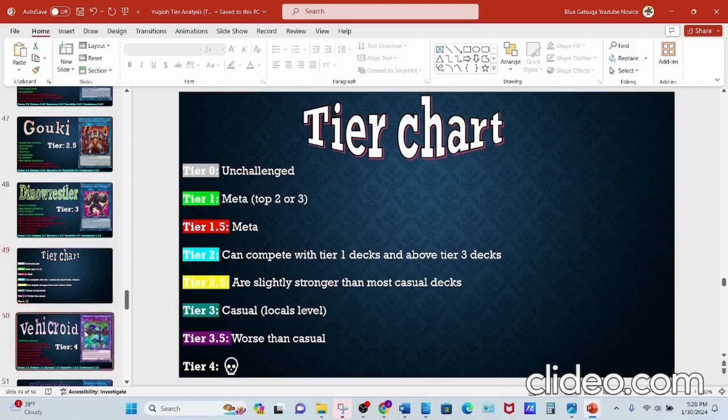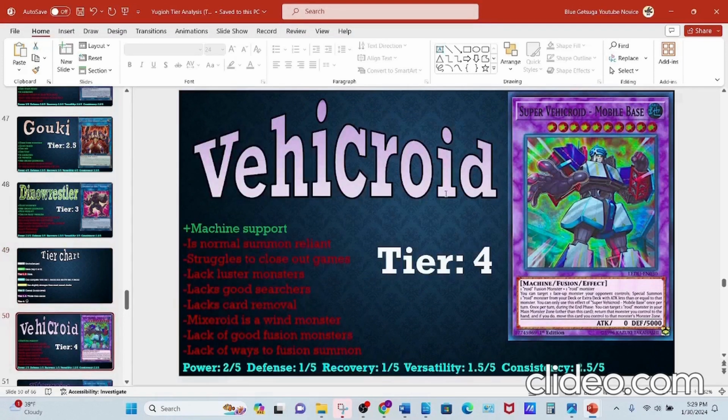Anyways, let's get started. We have Vehicroids, and if anyone doesn't know what Vehicroids are, they're basically a fusion machine archetype. And they were roids before speedroids were roids. For the pros, they have machine support. That's about it. They have general machine support, as well as things like Power Bond, which is like a machine exclusive fusion card. But that's about it for the pros.